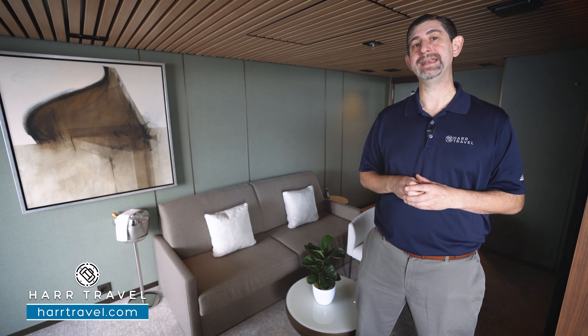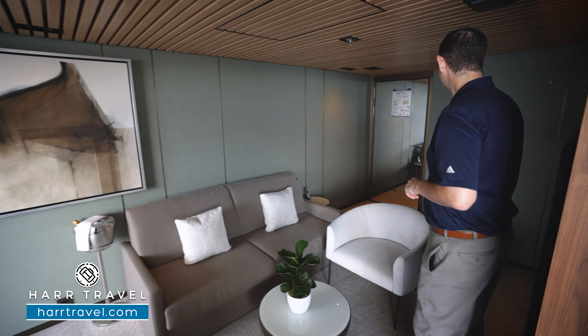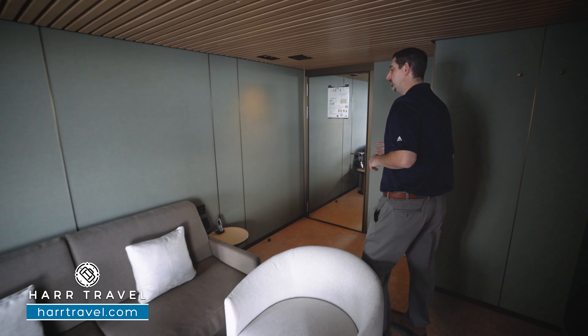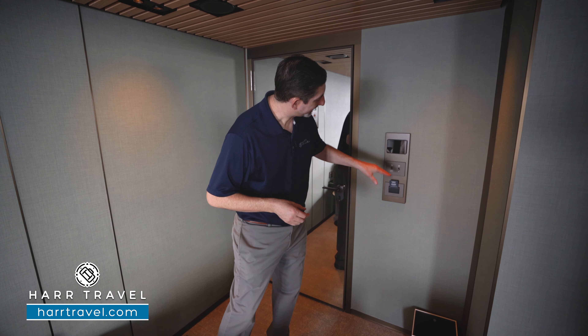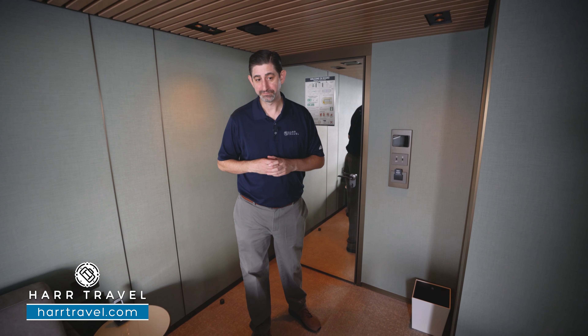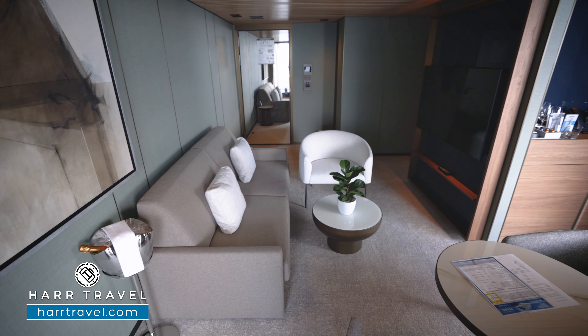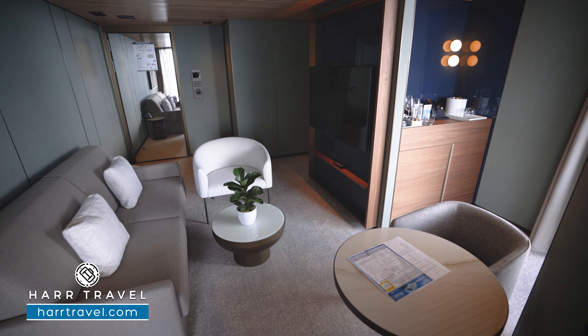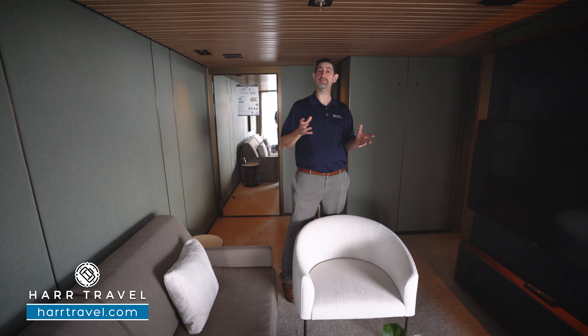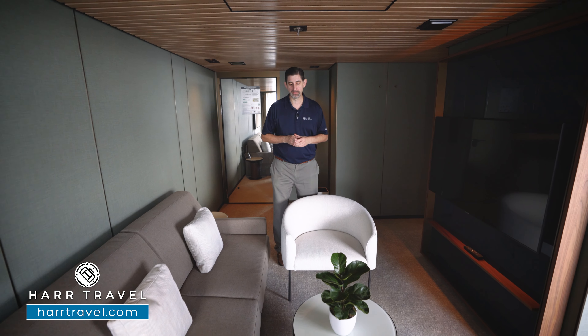In the suite itself you're going to have quite a few upgrades. As you walk in the door you're going to walk right into the living room. With all the rooms that have 'master bedroom' in the title, you enter through the living room space. You've got your first temperature control here, and you'll want to have this key card in to activate the electric in the room. As we head in it really opens up — you've got a nice large sofa that can convert into a double bed, so if you have more than two passengers or are traveling with friends you can utilize this as a bedroom space.